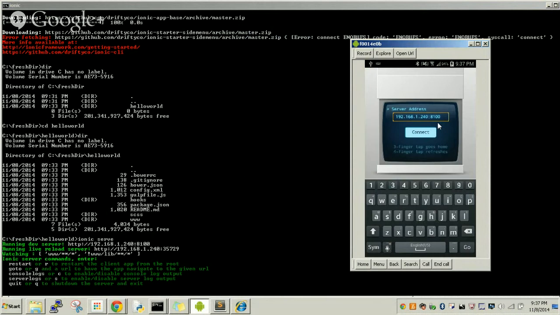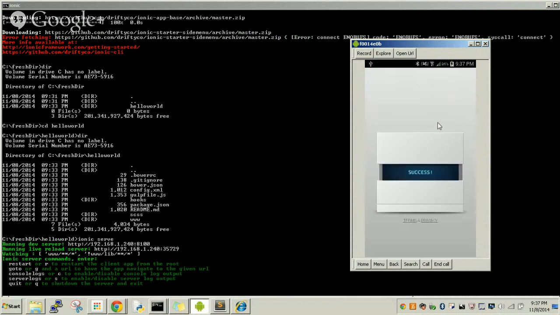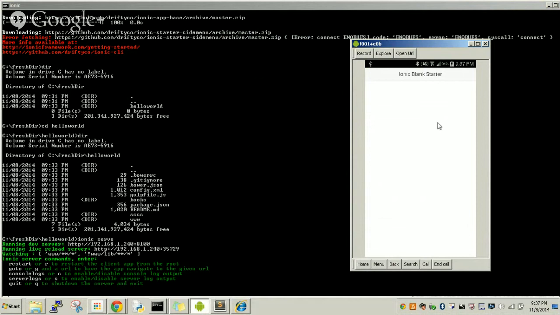You can see the Ionic blank starter page has come up. But we had created an application with side menu.